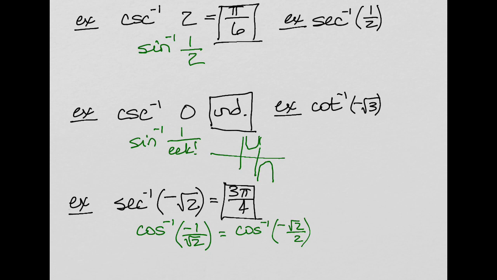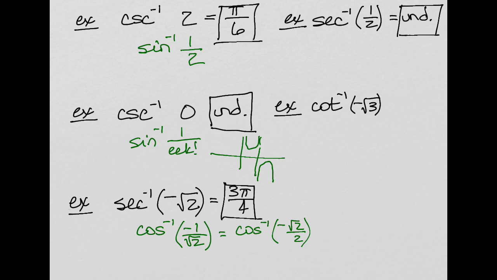If I try to do the arc secant of 1/2, I run into the same problem that I did with the cosecant, and that is that we have this blank space in the middle. 1/2 is between -1 and 1, and that region is not part of the domain of the inverse secant function. So for that reason, since 1/2 is not in the domain of the arc secant function, that value is undefined.